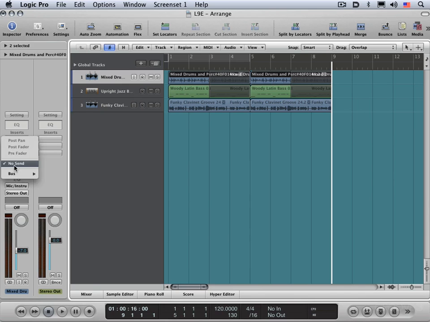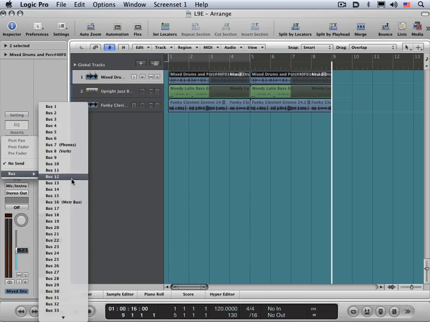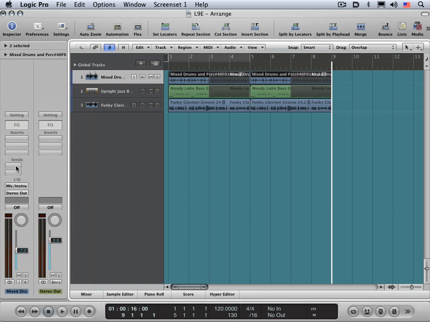Basically, you click hold here, and by means of assigning to a bus, you call up a little knob here where you can dial up the amount of signal that you want to send to another destination by means of this virtual bus pathway. And below that we have the input and output section.